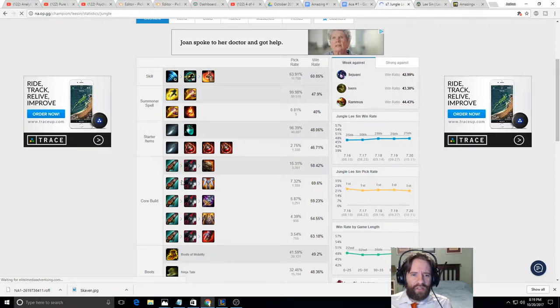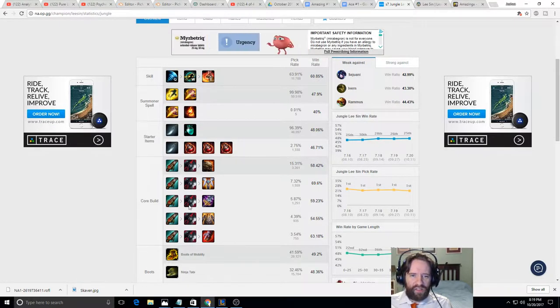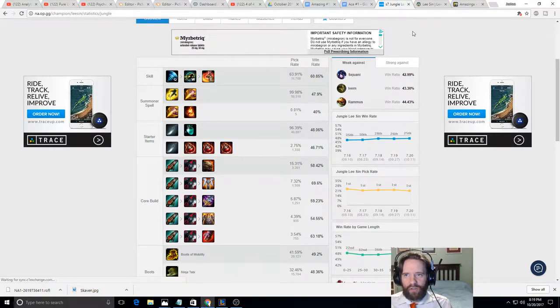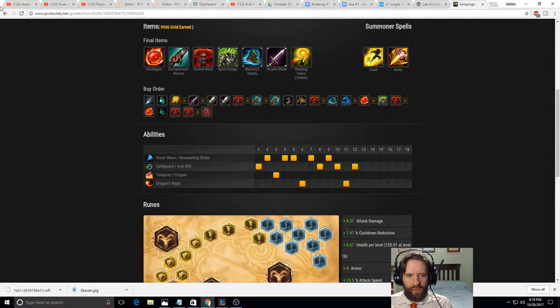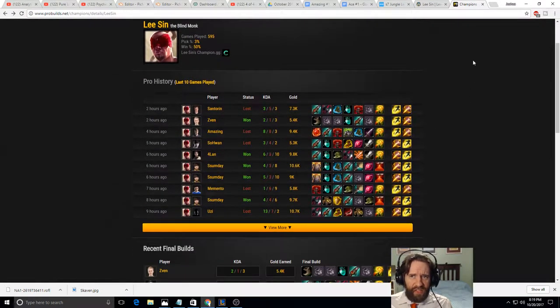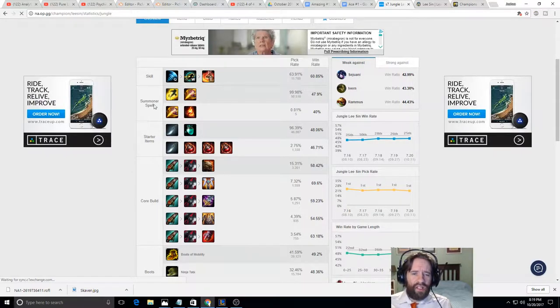So you can use this and see, okay, here are core builds. All of them are getting Black Cleaver. This is very similar to what pros are doing. They do Warrior, Cleaver, Deadman's. But as you can see, it's almost always Warrior, Cleaver, something defensive. And this is mirrored with what the pros do as well. So that's the definitive build you want on Lee. Just a question of which defensive item you get.